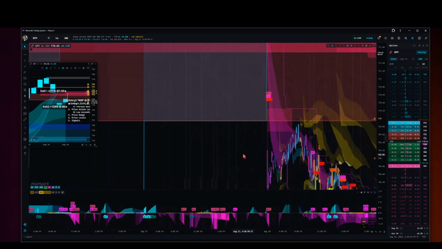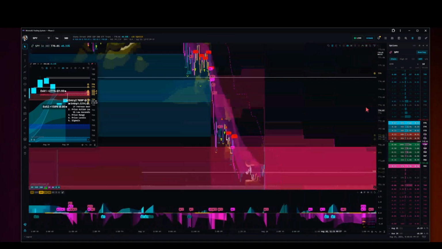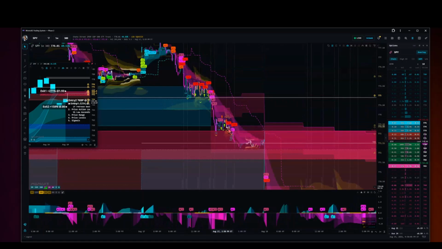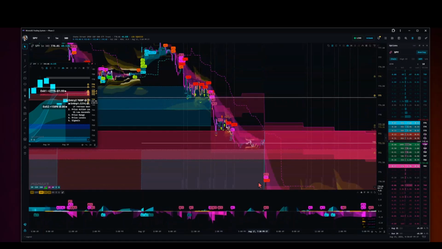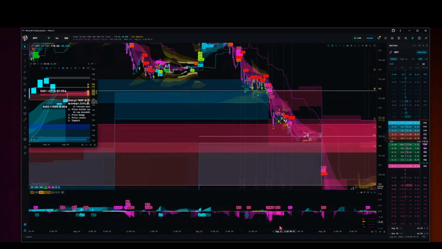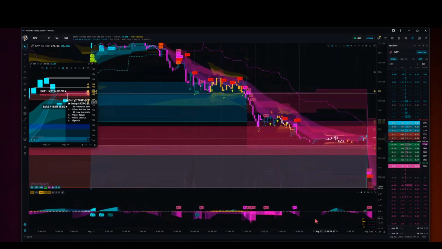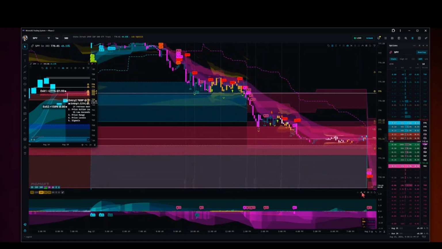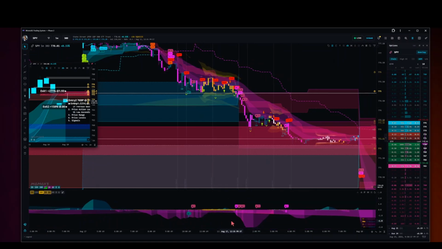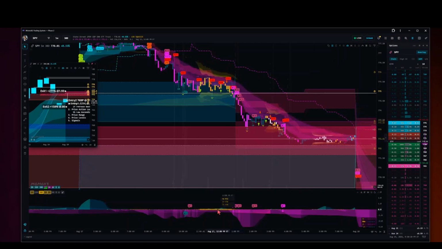Remember this day right here where it was super bearish? I mean, take advantage of it. Look at this. This is why I'm saying study the charts, all right? Study the system, because how bearish are you? You have a squeeze here, right? Look at this histogram compared to that one. Are you not more bearish here across the board?